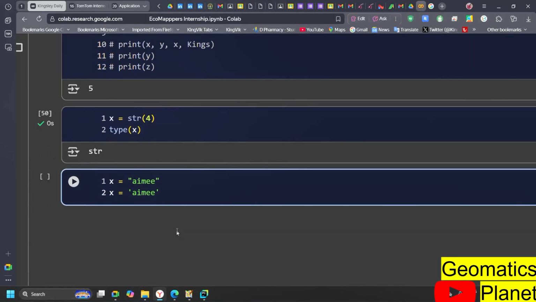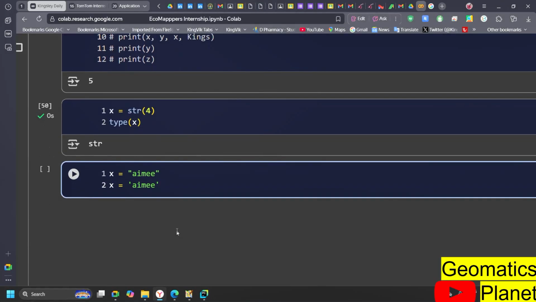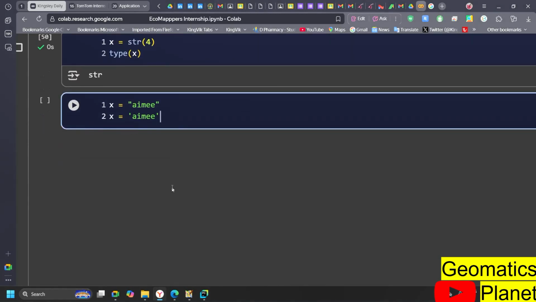When we start using this, I will explain to you a bit how you can use double quote and single quote in the same line, and make sure that when you start with a single quote and end with a double quote, that's going to be together. I'm going to explain that a bit more. But these two things I have declared now are the same thing, because "Ame" in double quote or single quote are the same thing. That's all about that one.